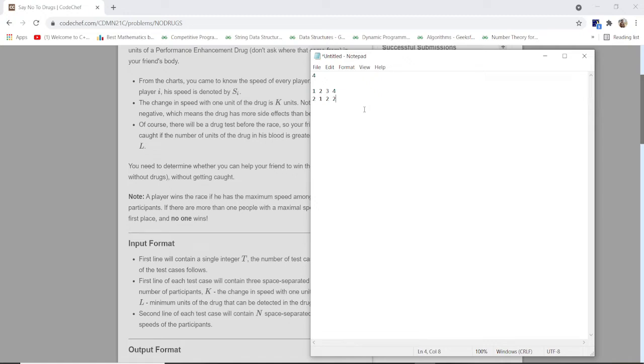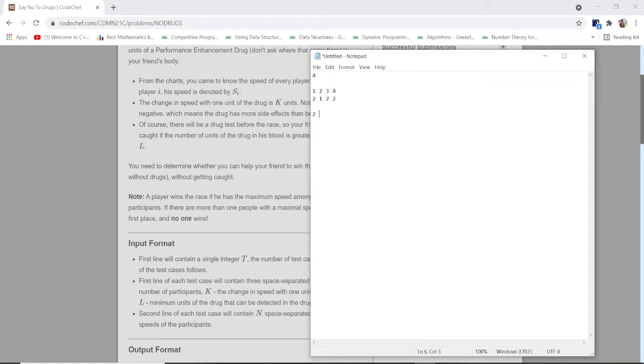There are some other conditions in the question. If I want to boost the speed of my friend, I have to follow some rules. Suppose I have a drug which boosts my friend's running speed. If I take the drug 1 unit, the speed will increase, suppose, by 2 units. I hope you guys get the point. Then there is another limitation: there is an authority who checks for the drug.